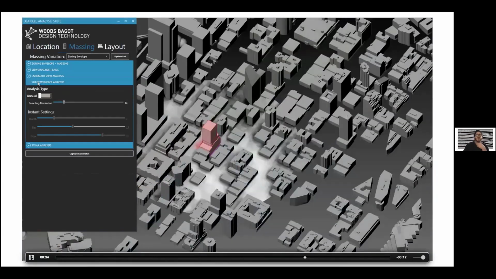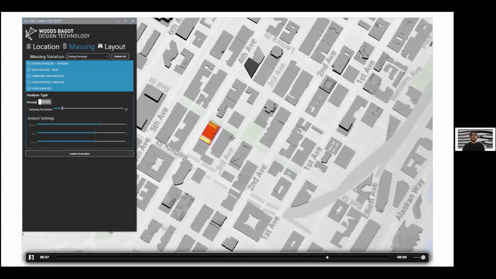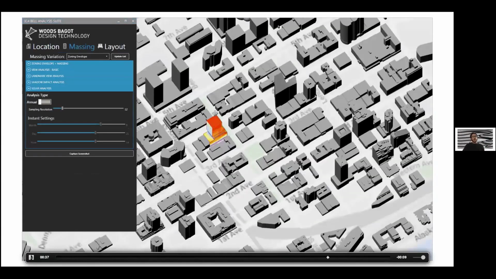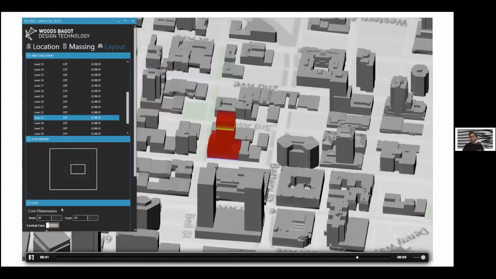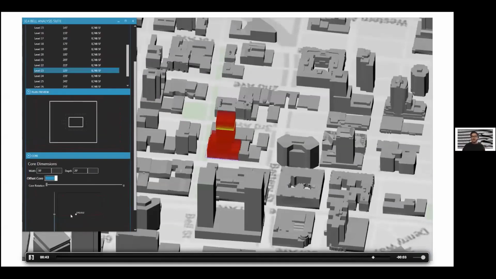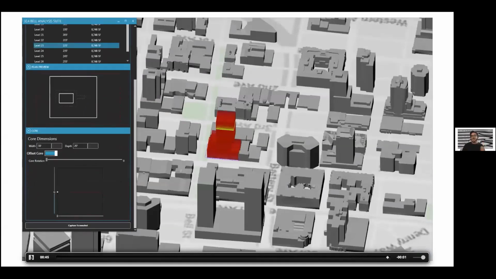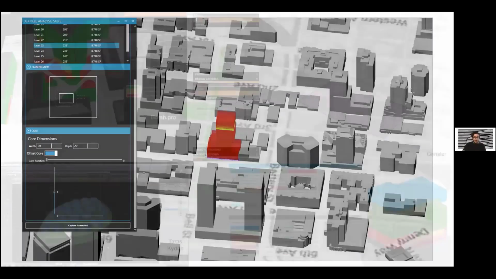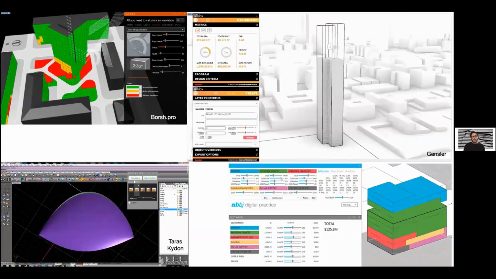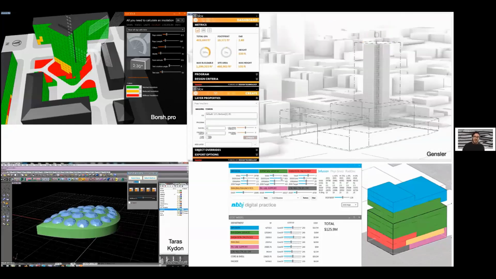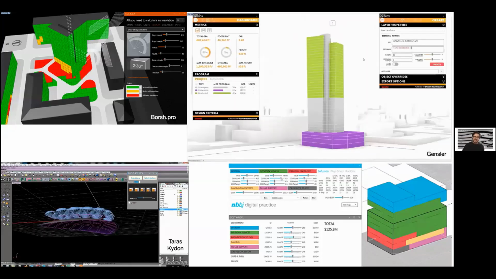And so I think this is a really exciting and useful way to work for practices who want to put their computational tools into the hands of more people in the practice without necessarily digging into the spaghetti. And the thing that's been really rewarding for me is to see what other people built with Human UI. So tools for massing studies, space planning, analysis, jewelry design.